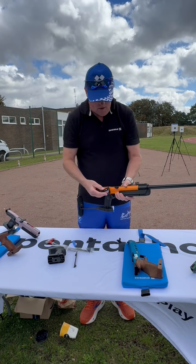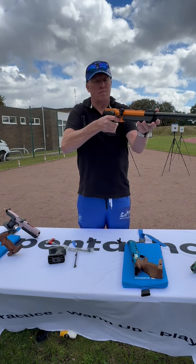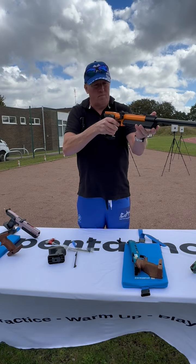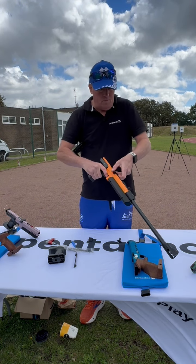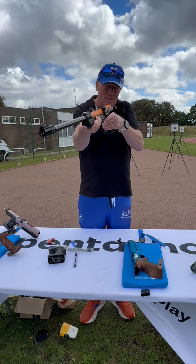And then what are we going to do now? Right. So one of the things that we like about this is instead of having to keep looking at where you're going to charge the T-handle, you see my finger? So this is in right hand mode. All you do is pull the trigger with your trigger finger, flick it up. And if you're left handed, just push it onto the other side. And exactly the same, fire, push it up, fire, push it up.